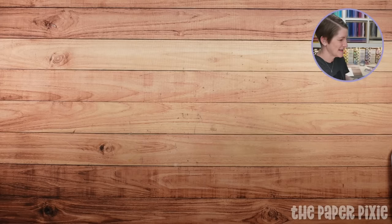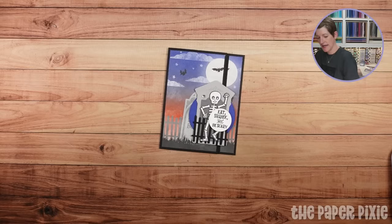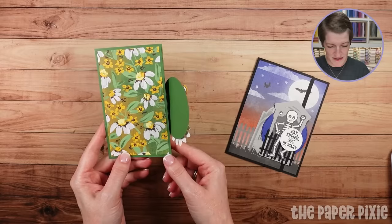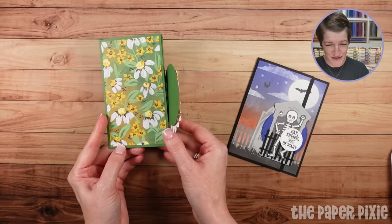We're going to jump into the fun fold card tonight. So here is my Halloween version. And then here's the swap I received from backstage from demonstrator Karen Morgan. And I just thought it was such a cool mechanism. If you haven't seen this before, it's really easy to make. She used the Daisy Suite, and I love the circle dies there, but it's just so cute and fun. And I love how the focal point of the card holds it all together.